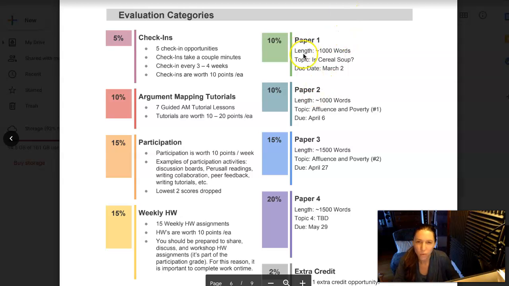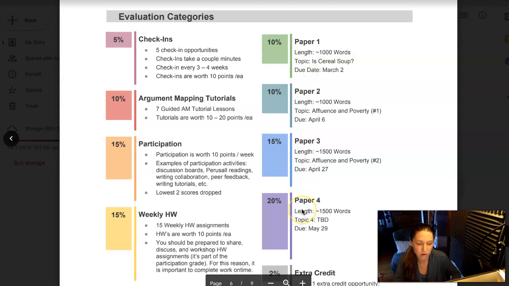The first 2 are in the 4-page range, and the second 2 are in the 5 to 6 page range. And we won't be strict with the length of the paper. Instead, it will be a matter of how well the paper achieves the objectives, the content. So if it's short, that probably means you didn't develop your ideas in enough depth. And if it's too long because you went off on an irrelevant tangent, that's the kind of thing that would affect the paper grade, not the length per se.